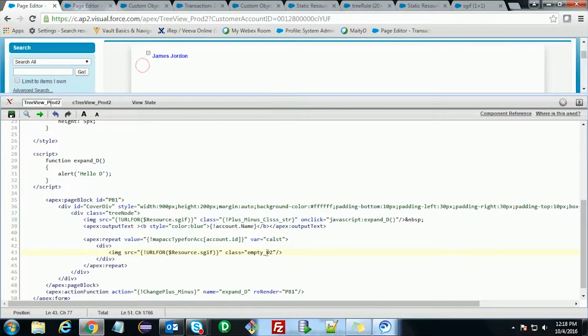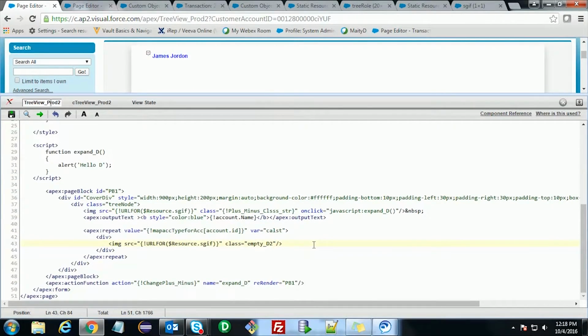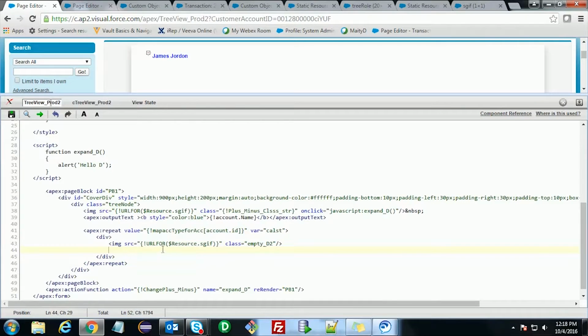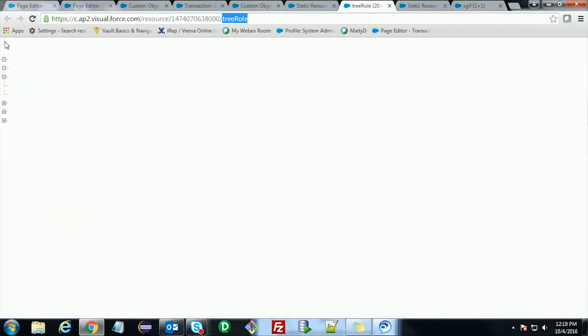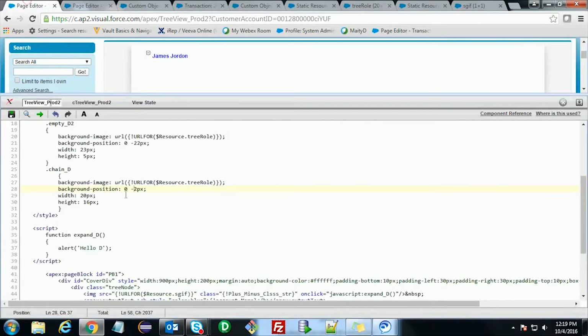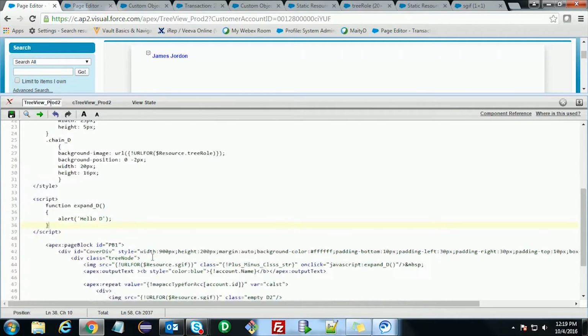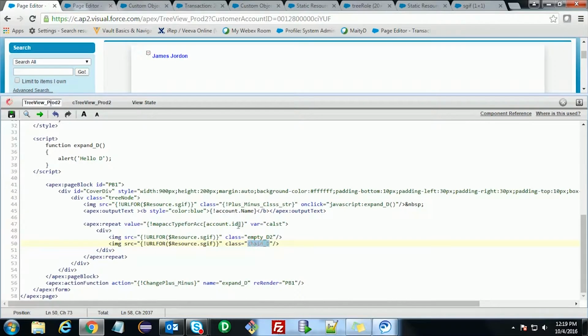You can see this is the empty d2 position, which is nothing but the image of tree roll. Then we use another class, chain d. This chain, you can see, is minus 2px, so the first one. So this is the chain dx.